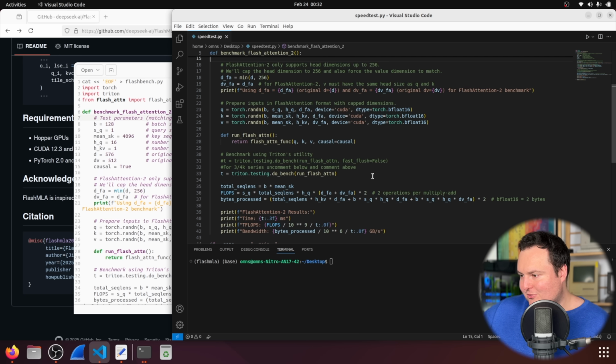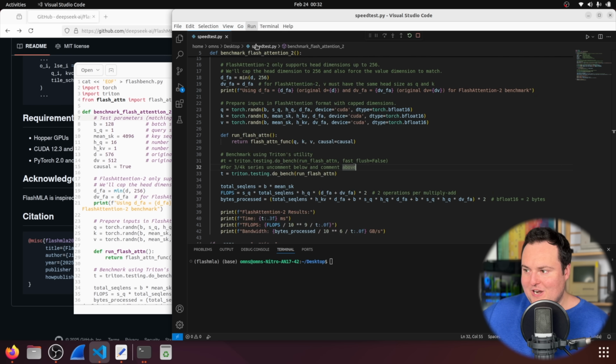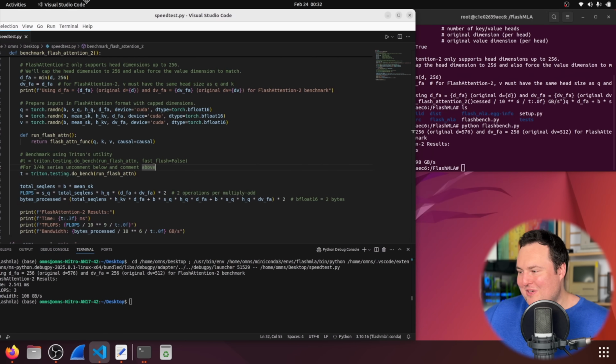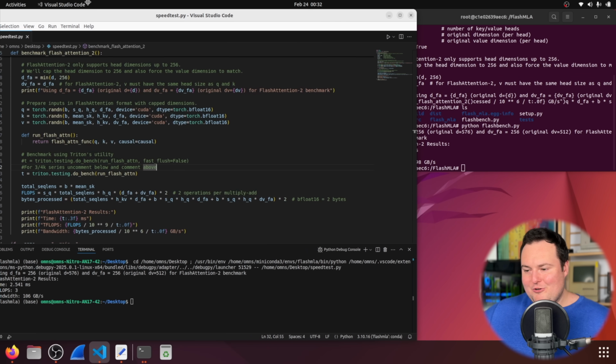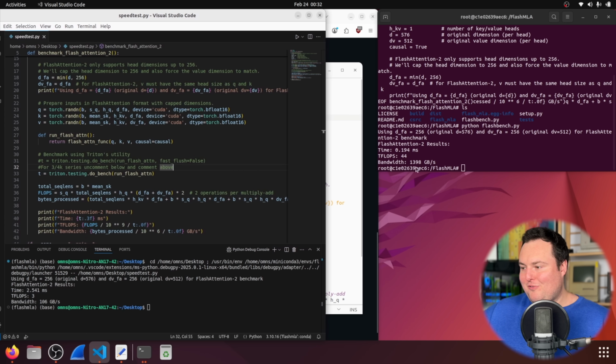So we just want to make sure that when we actually have this running, the flush fast is false and it's not enabled there. Okay, ignore what I just said. This is all set to go. So I'm going to run this right here and we're going to see what speed readouts we get on this 4060 8 gig laptop GPU. So our bandwidth was 106 gigabytes per second and the T-flops readout was 3 as opposed to 44 and 1,398.